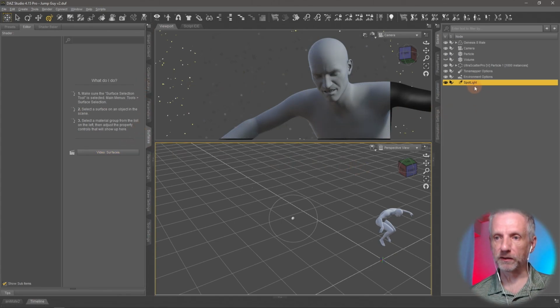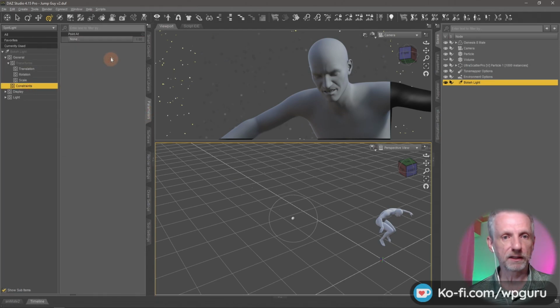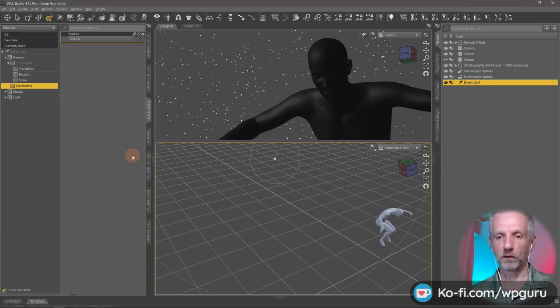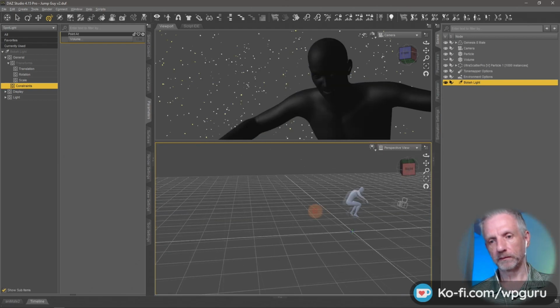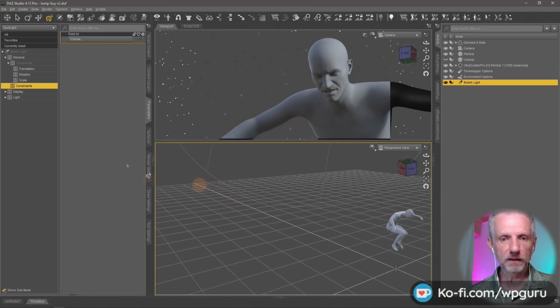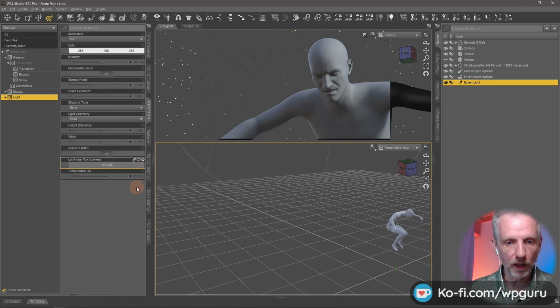And with the spotlight, I'm going to call this the bokeh light. On the parameters tab under constraints, I want to make that point at a volume so that it always points at the volume here. And that's quite nice. Points at the volume from a funky angle. So now we need the correct light value. I don't really know what that might be, but I'll turn it to 100,000 for now and see what that does.